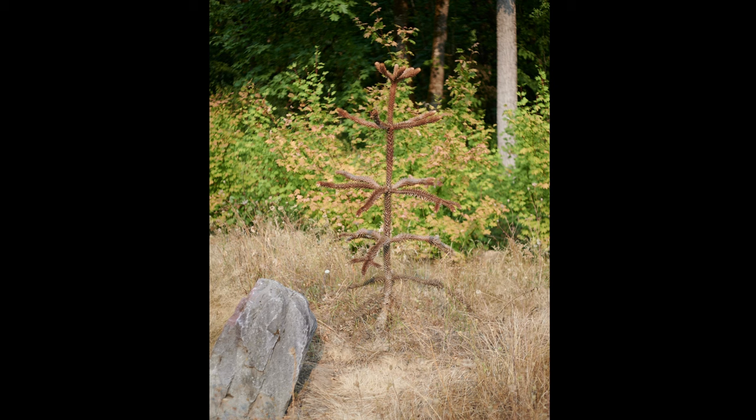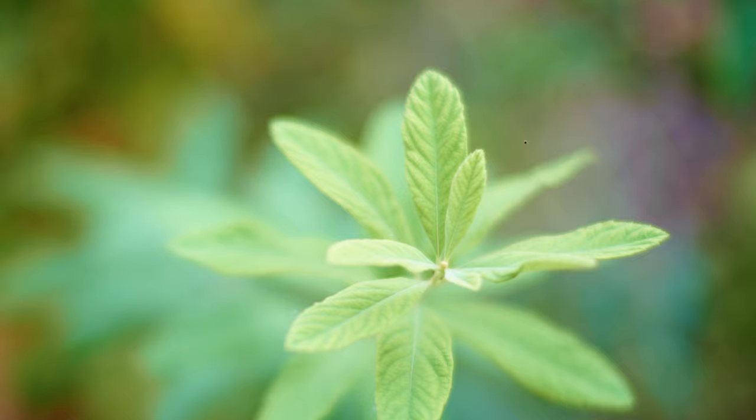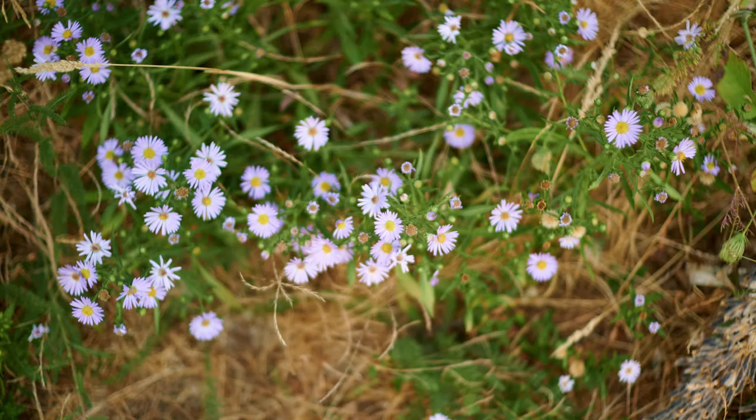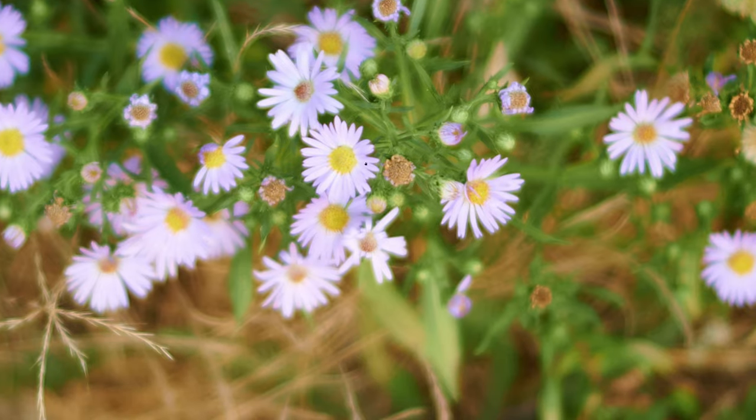Let's talk about sharpness. Is this lens sharp at F1.2? The answer is no. You don't get texture, you lose contrast, and you get this bloomy, greasy effect. There are some situations where you could get away with that if you want a vintage look — you get that blooming around the edge of the leaf. If you zoom in all the way, there's some texture, but it's not as sharp as it would be stopped down.